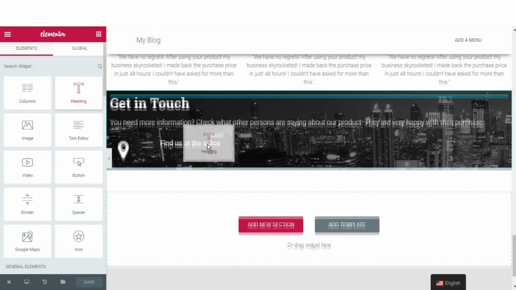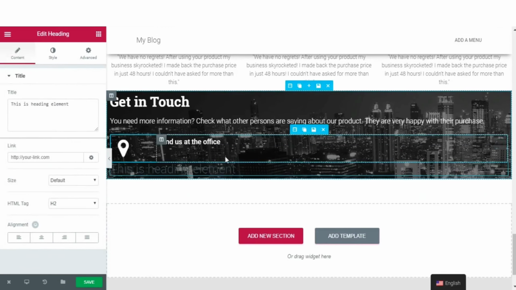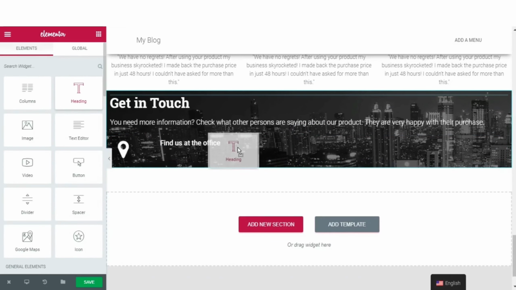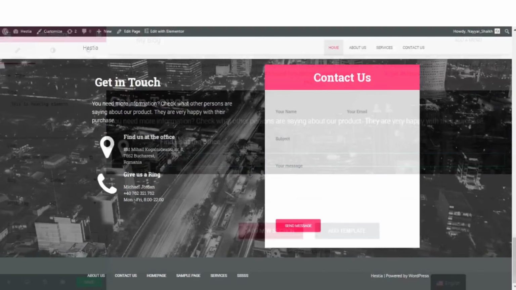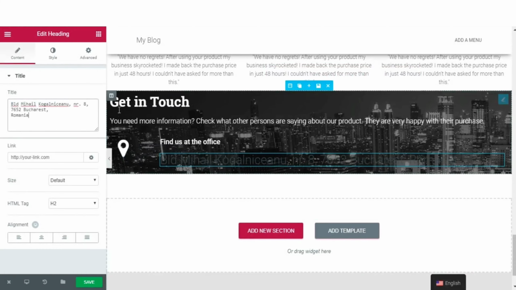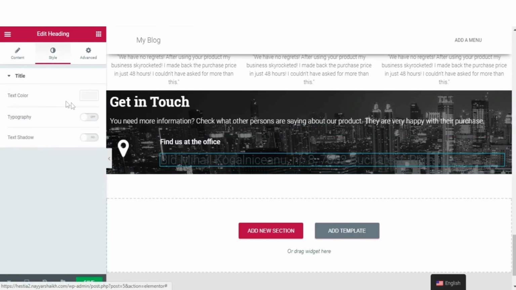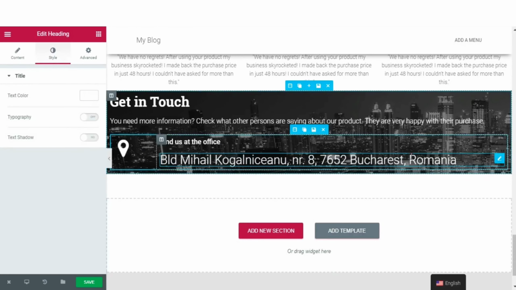Now bring another heading over here under this particular thing. Not over here, I'm sorry. Just delete this. Fine. Now let's change the text. Copy this text. Paste it over here. Now again, as you can see, we have everything in the same line. First, let me change the color so that you can see more clearly. As you can see, everything is in the same line.